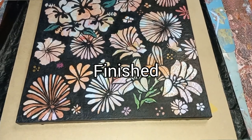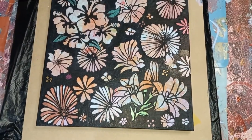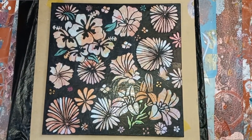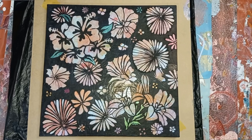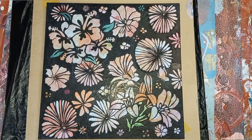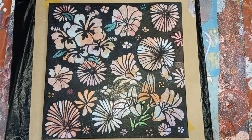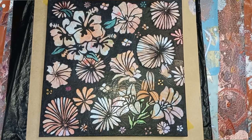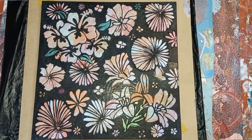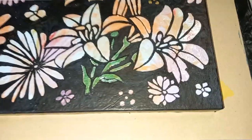This is it. I've completed the artwork, and this is what it looks like now. I'll try and get a top view. That's the finished product. Took quite a few hours to do, but I'm kind of happy with it. There's a few little things that I could have done differently, but pretty much I'm happy with it, really. So I'll give you a close-up.